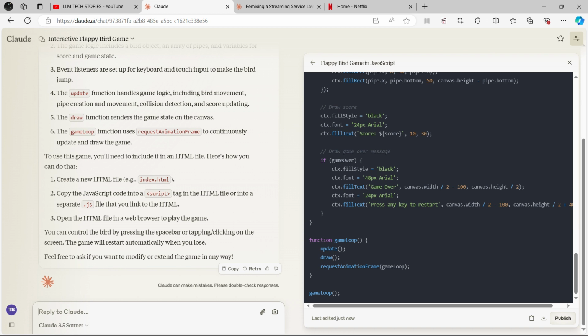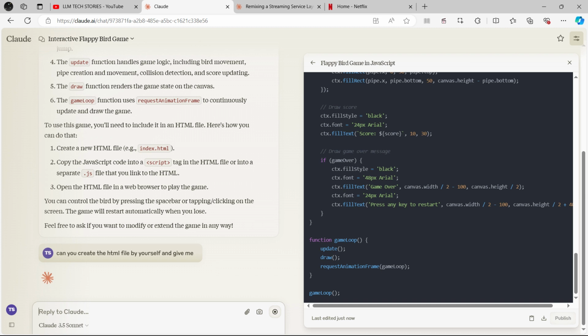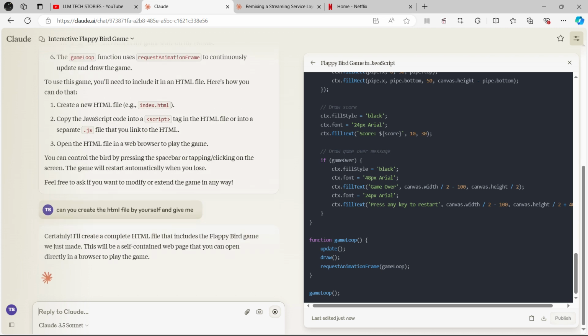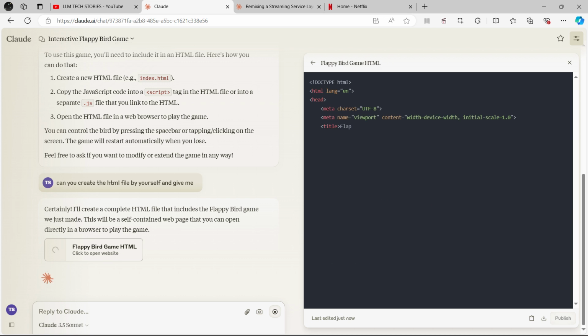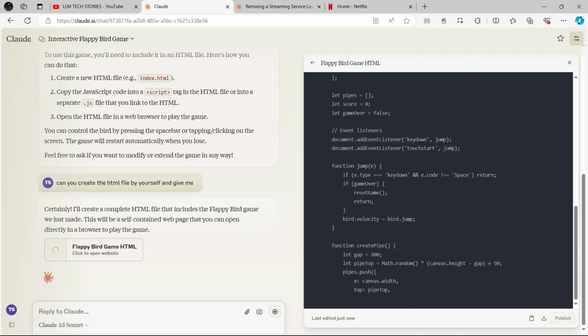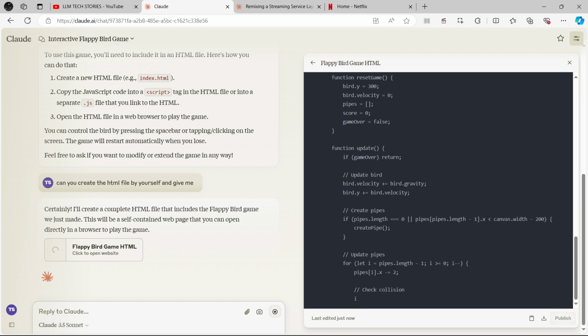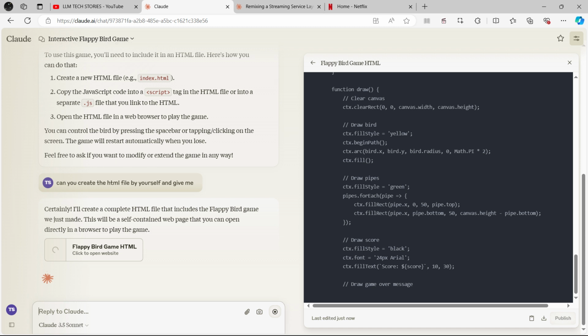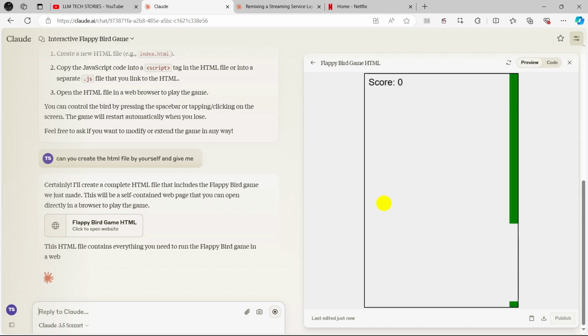Okay, now I'll ask it, can you create the HTML file by yourself and give it to me. So let's see. It should be able to create a complete HTML file. It says self-contained web page. In this video, I just want to play the game within this browser, so I'm waiting for it to finish generating.